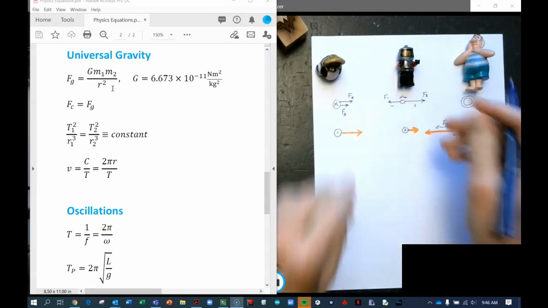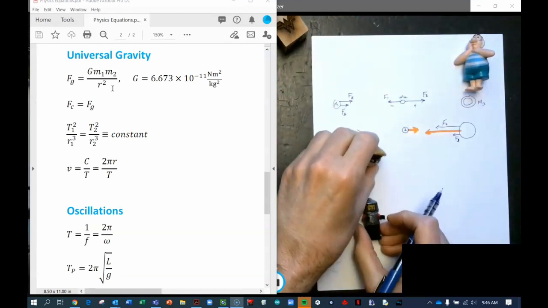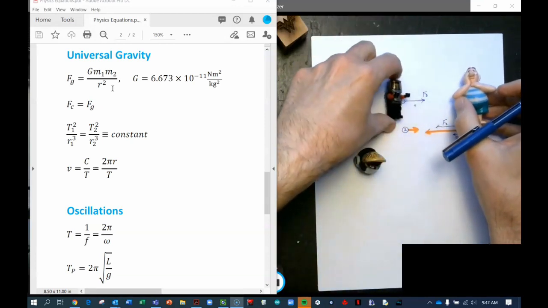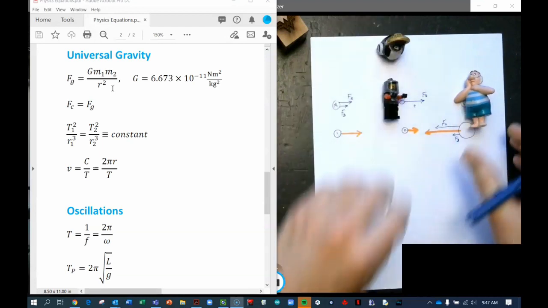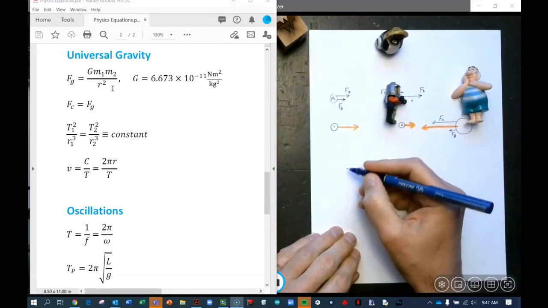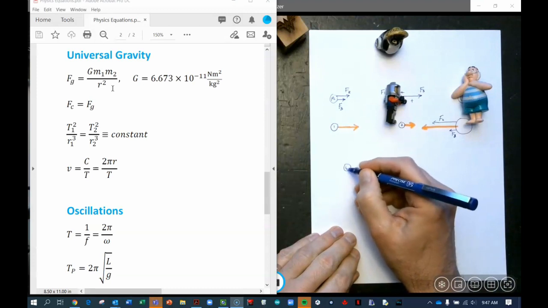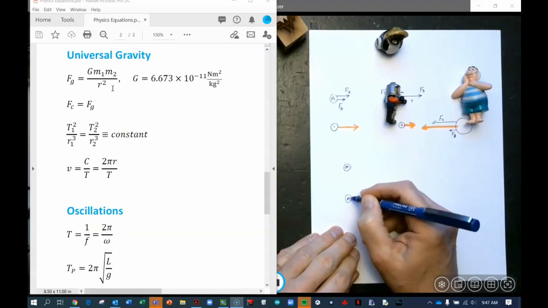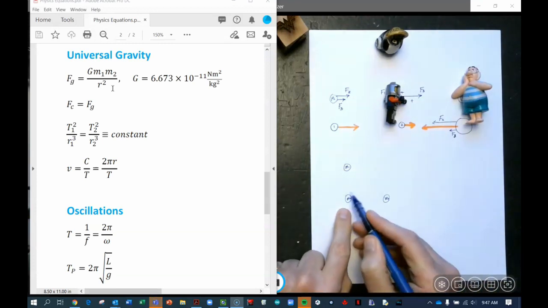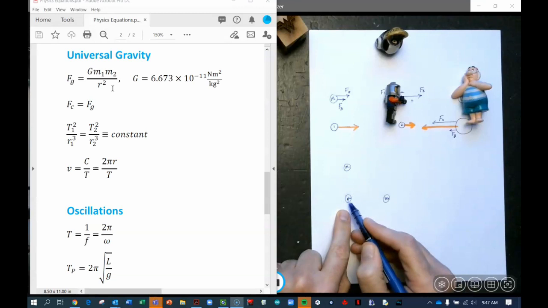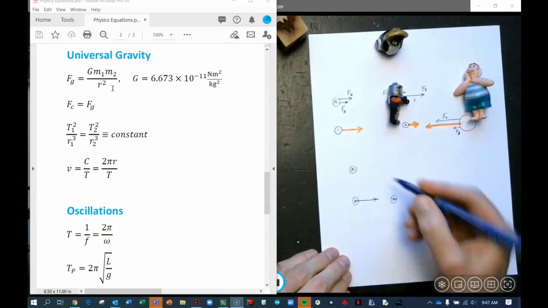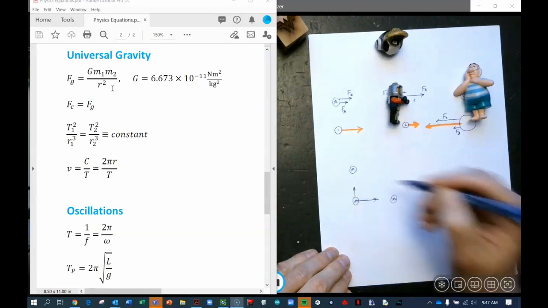Finally, if we have a situation like this, where the masses are not in a line, they're not collinear, but rather they're spaced out like so. So I would have my M1, my M2, and my M3. Okay, if we want to look at the force acting on this center mass here, well, we see that M3 is going to pull him this way, and M1 is going to pull him this way.